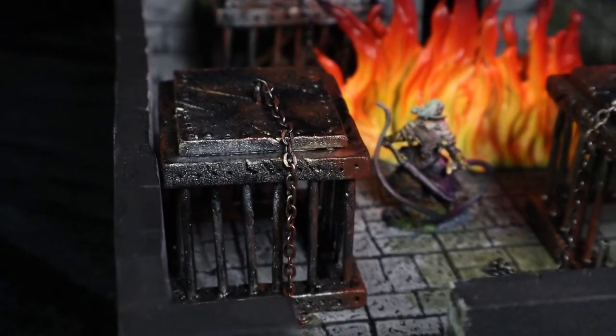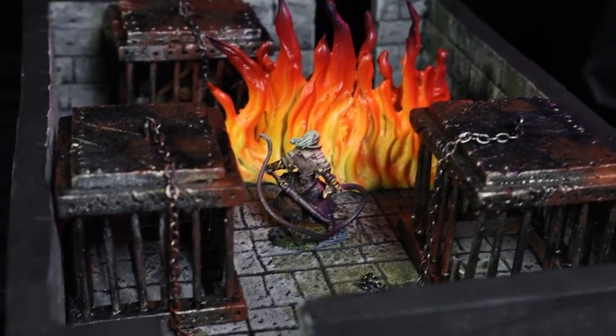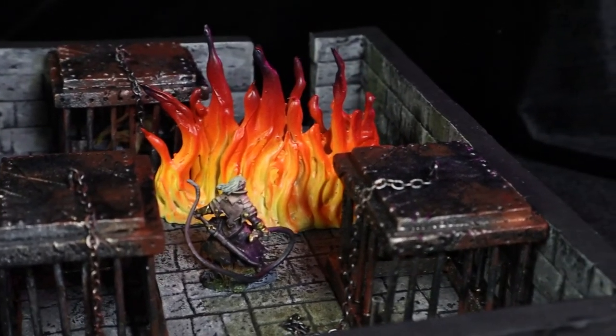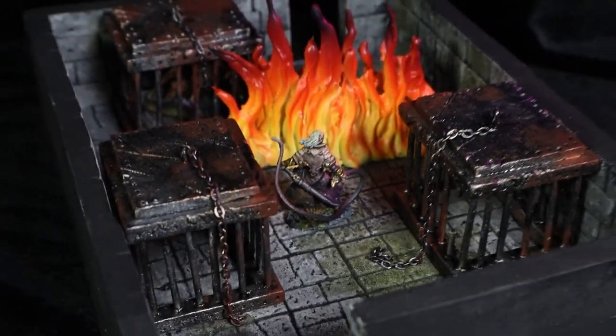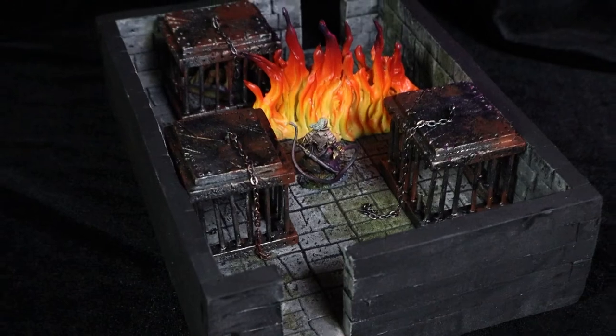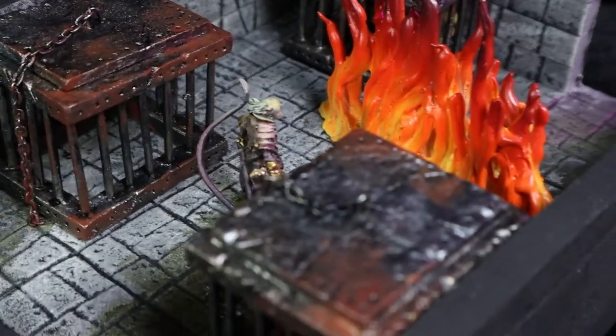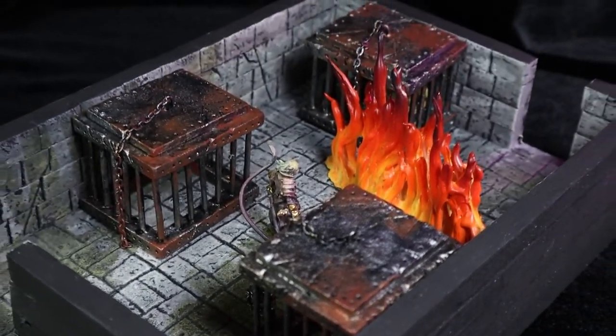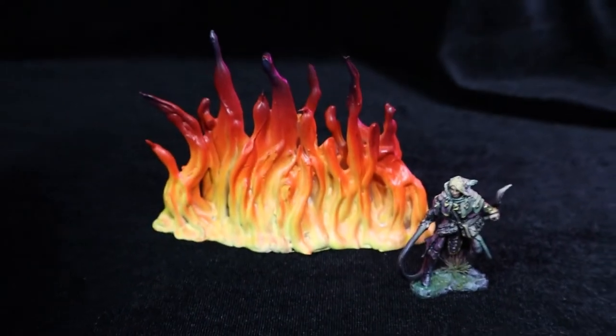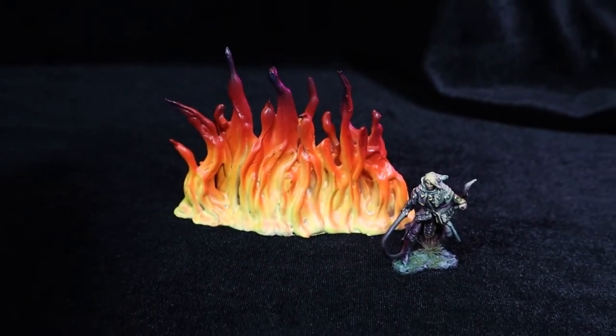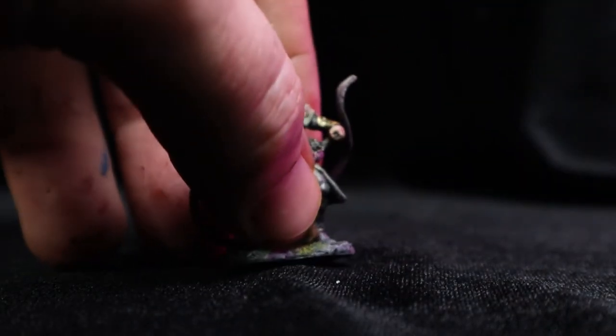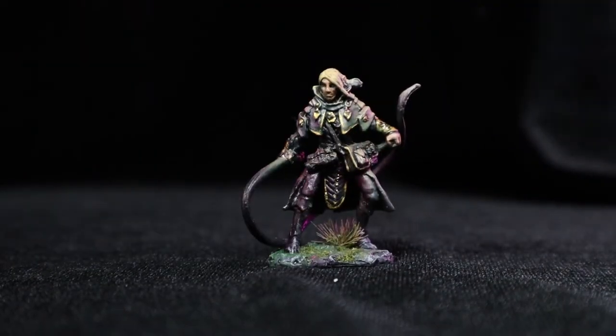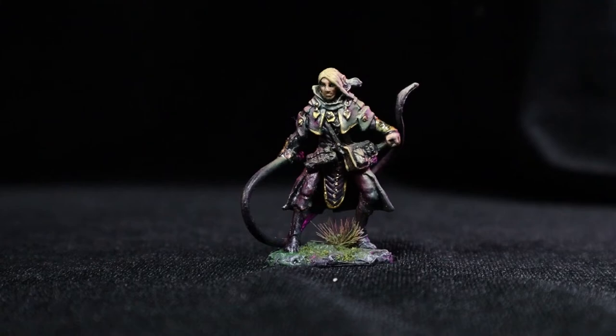This whole wall of fire is gonna be blocking the characters from getting through, and only like some sort of magic user is gonna be able to stop this fire. Or the people are gonna have to bypass through the bars—maybe break the bars of the jail cells. There's gonna be several ways for the characters to get through this obstacle. You can even turn around and go through other parts of the dungeon and then end up on the other side. Super happy with the way the fire turned out—that transition of color is just great. Same with the cages, I was really happy with the way the cages turned out. Every part of this room was fun, and this is how the cage works.